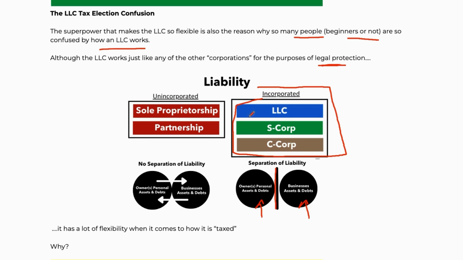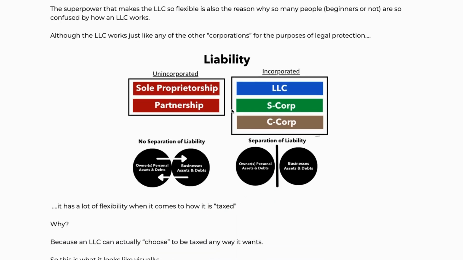So when it comes to liability, okay, be very clear on this. When it comes to liability, the LLC has the benefits of a corporation, right? Now, when it comes to taxes, this is where a lot of the flexibility comes in, in how it is taxed. Why? Because here's the crazy thing about this. An LLC can actually choose to be taxed in different ways, right? And literally, when you say choose, it just means it's a form that you fill out and send to the IRS saying, hey, I have an LLC, I want to be taxed like this, okay?